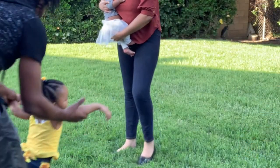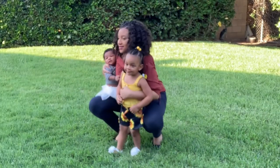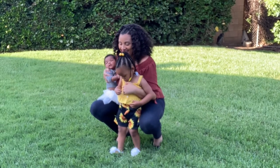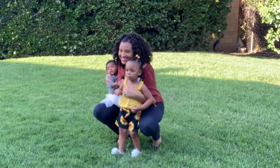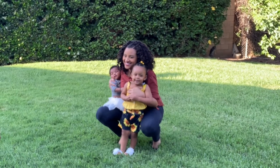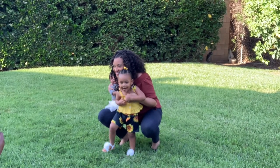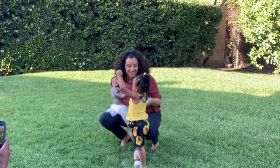Then we're gonna take a picture and then we're gonna play, okay? Let's take a picture first. Oh, wait. Say cheese, Pete. This way, Pete. Look at Daddy and smile. Say cheese. Yeah, look at Daddy. One more time, Pete. Let me see your teeth. Say cheese. Come here, Mama. Wait a minute. Look at Daddy. Come here, Mama.